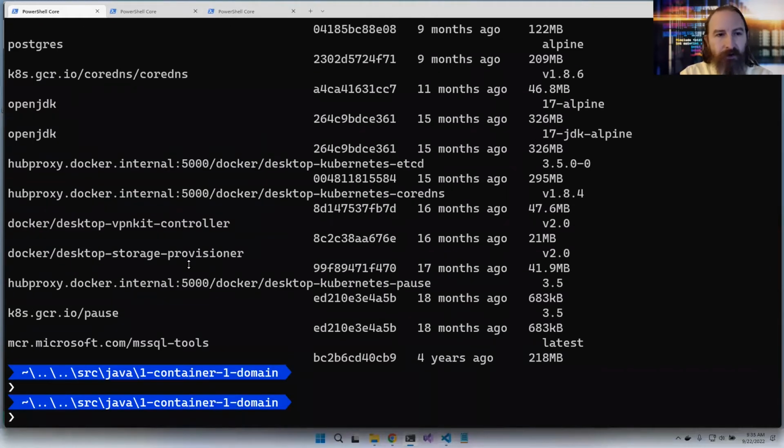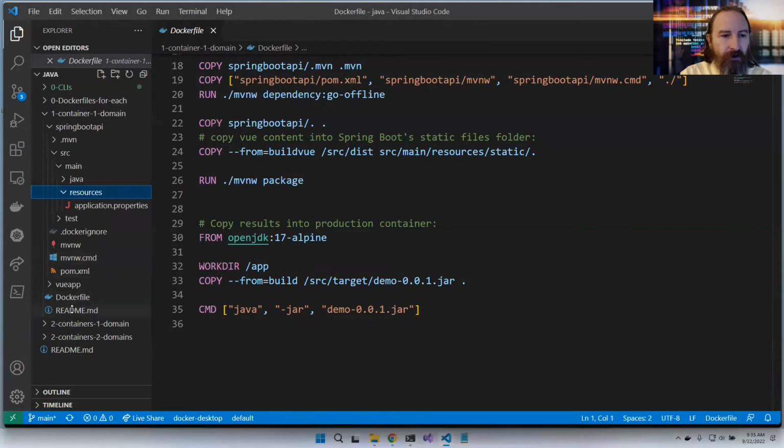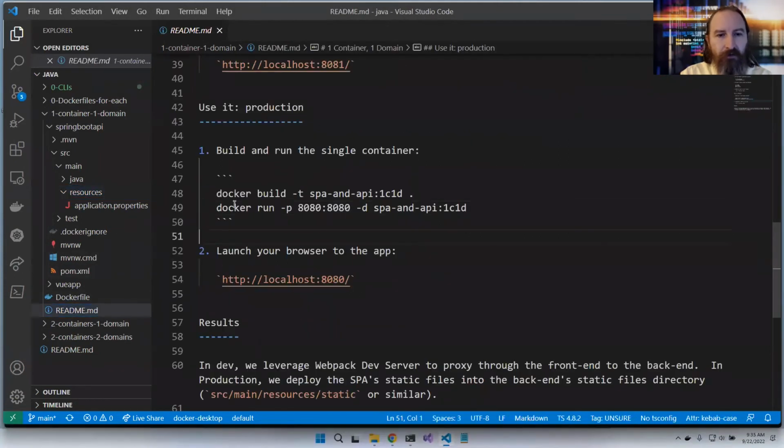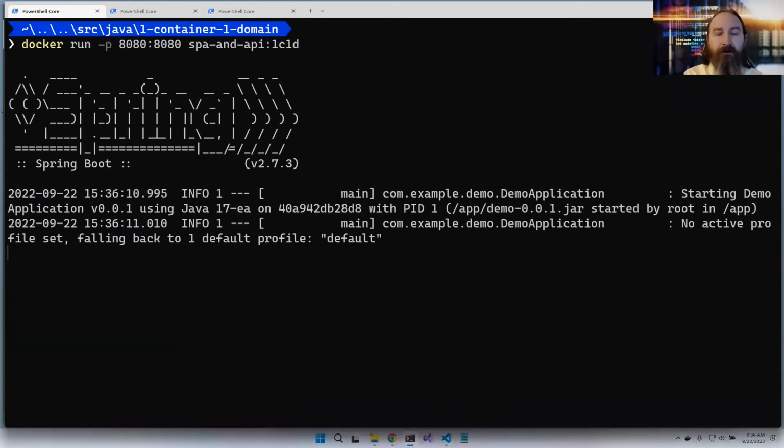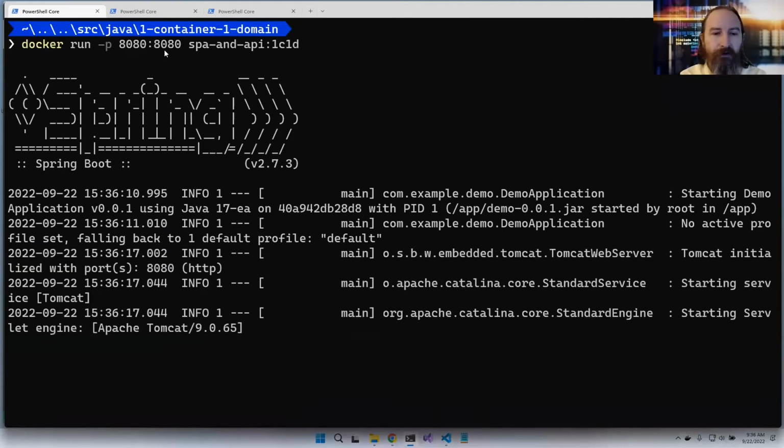Here's the run instructions right here in the README. So we've done our build. Let's launch it. Now I'm actually not going to run it detached or in daemon mode. I'll just run it directly. That way we can see the console output. So now we're running our image. Now this image run as a container includes both our backend and our front end. So as we start this up, now we can just go to port 8080 once it launches.